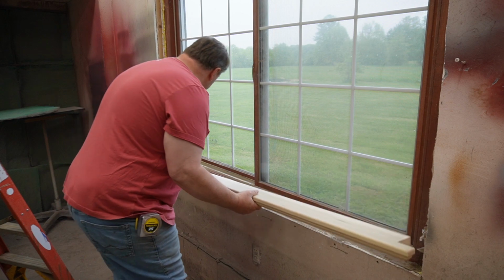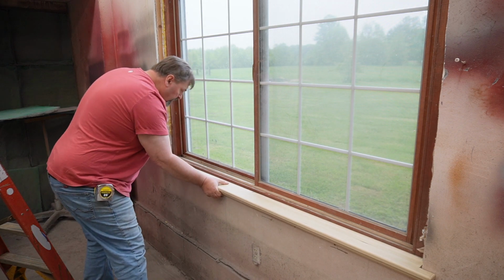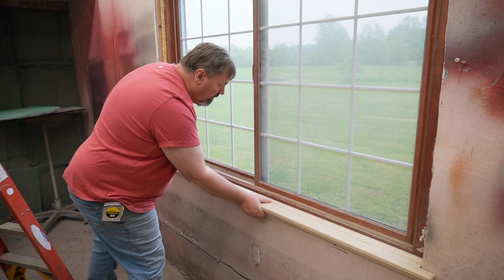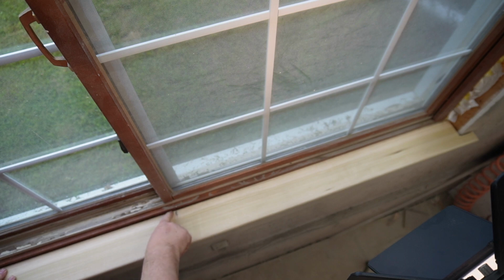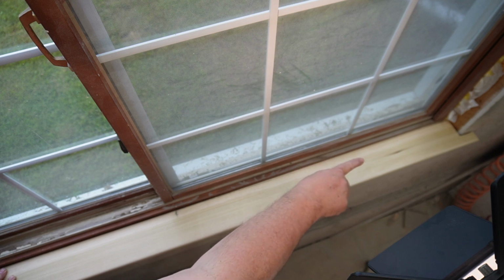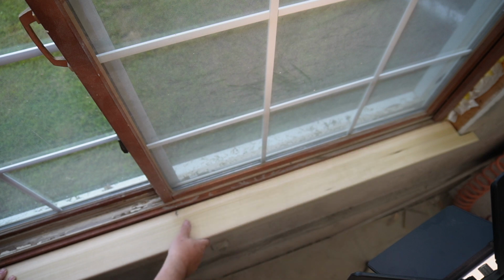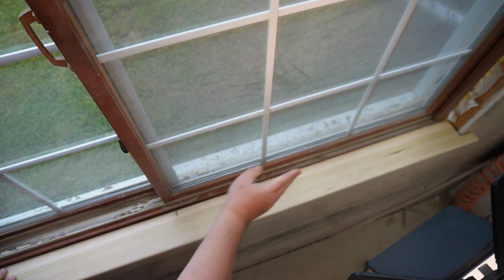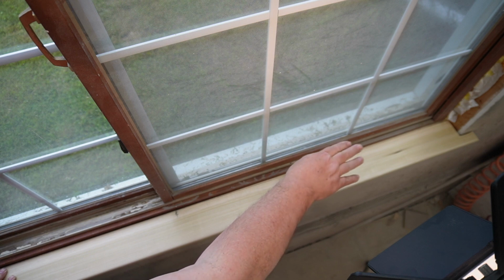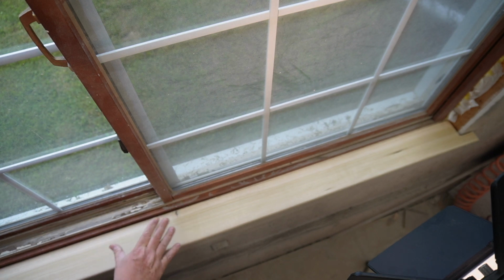All right, let's see how we did here. We still have, of course, our gap right here in the center, but we're starting to look a little bit better down here. Now we've got a gap at our extension, where we've overshot our rough opening. But we're going to close that up, because we can now start hand planing to our line and slowly work this little bit of a gap out. So let's go ahead and start planing.